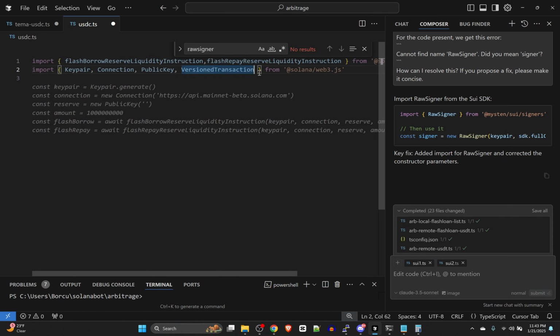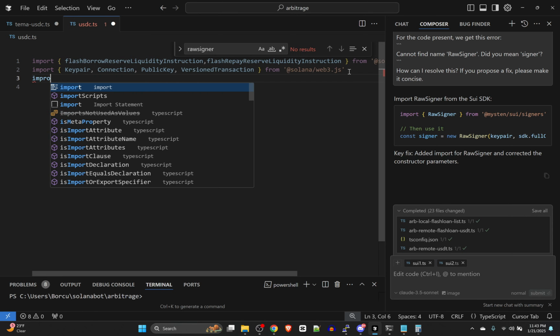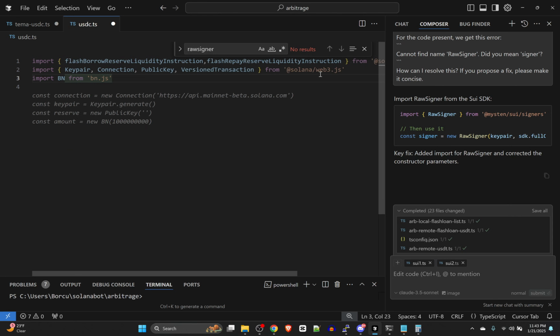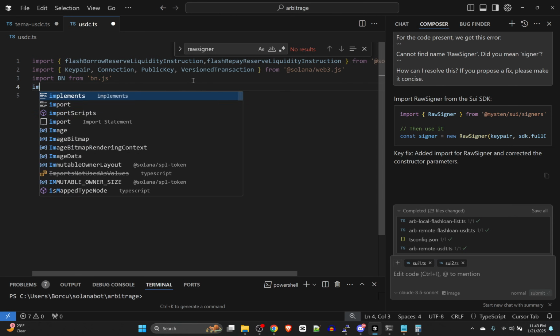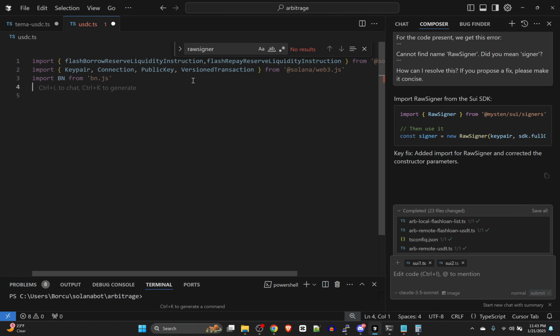And also there's more, but that's enough to get us started now. We need import BN from bn.js. I'm going to import, what else do we need? Might be all we really need for now.